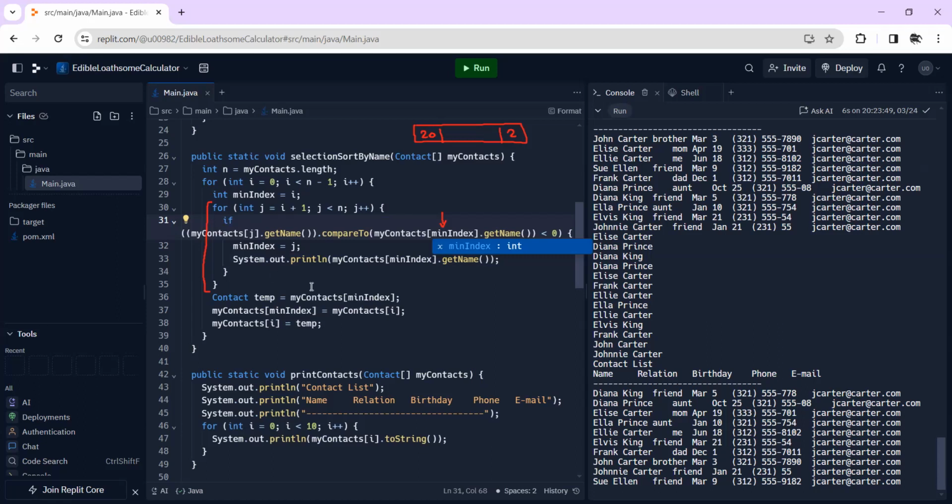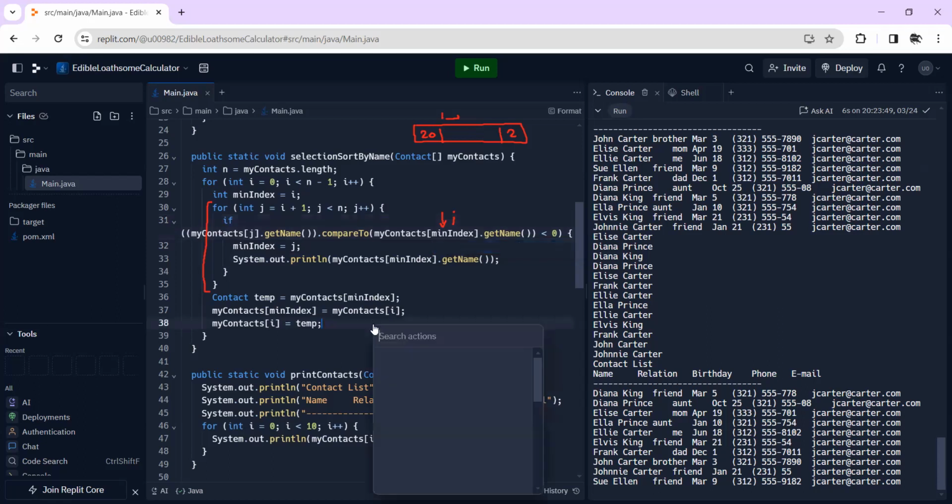So here the minimum index actually changes. Once it moves on from this position until the end, it will keep changing based on the minimum value that we keep storing, right? So this is the index of the minimum that we keep always keeping in our pocket once we do this comparison. And even here, when you put I, you do the swapping based on the minimum, not on the I.